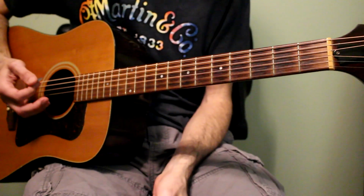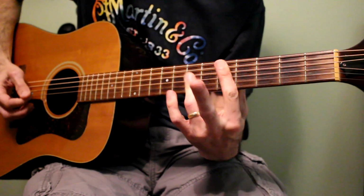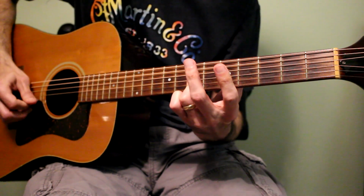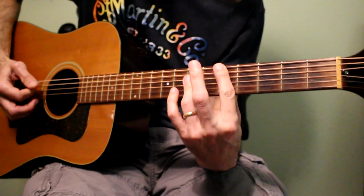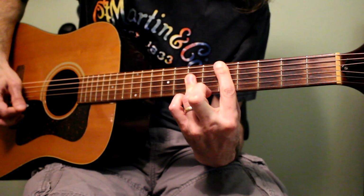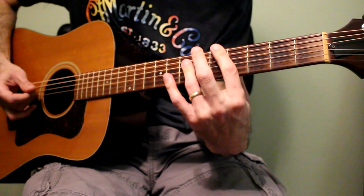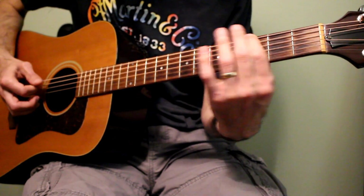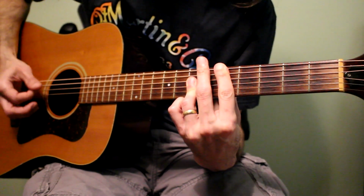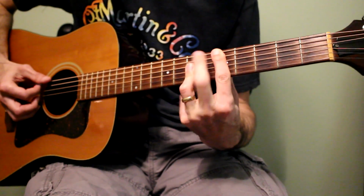Okay. Then the little part before the solo, it goes to a D chord. I played this form of the D, starting the 5th fret, A string, 7, 7, 7. But in this case, I play the 5th fret on the tuned low D string, the E string. So it creates a weird chord there. That's what the bass is hitting, that 5th fret, which I believe would be a G note with a D. And then next chord, I just drop that 5th fret to 0.